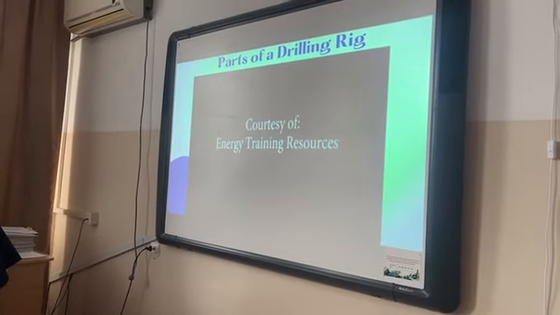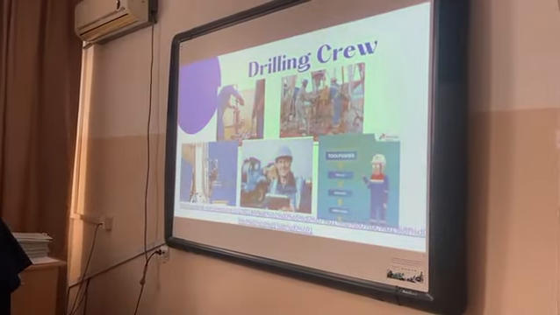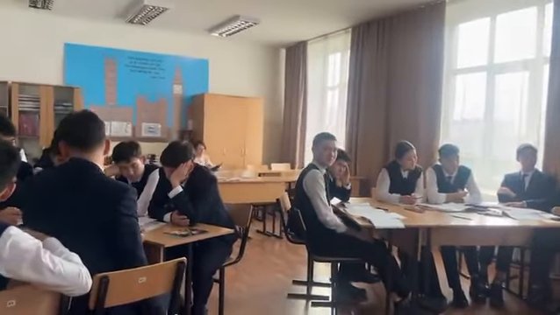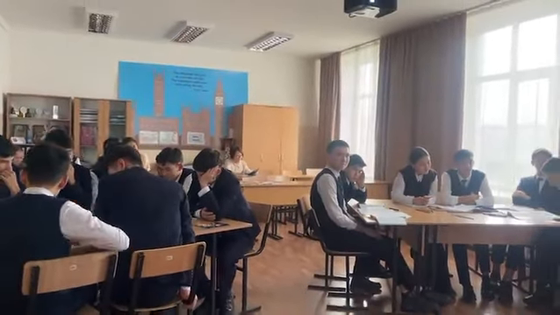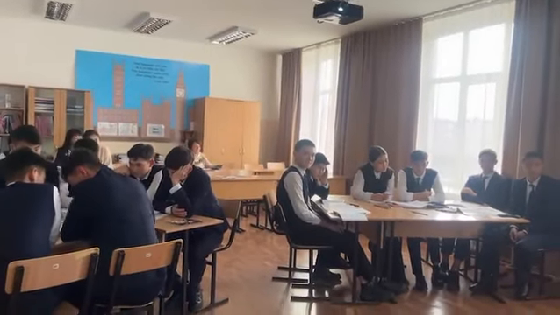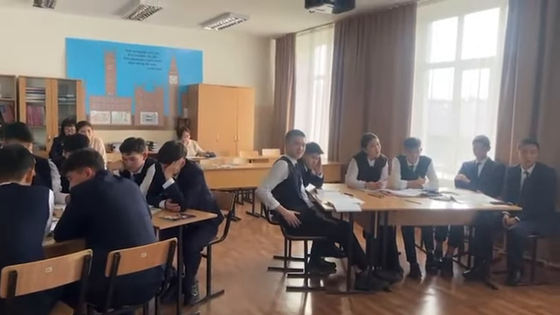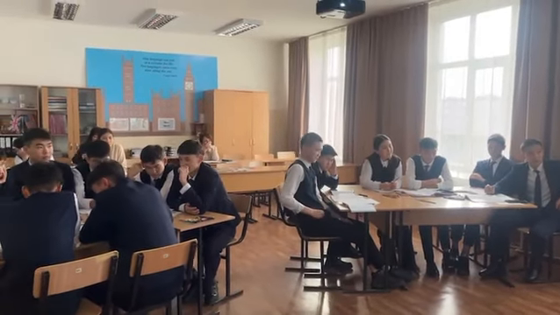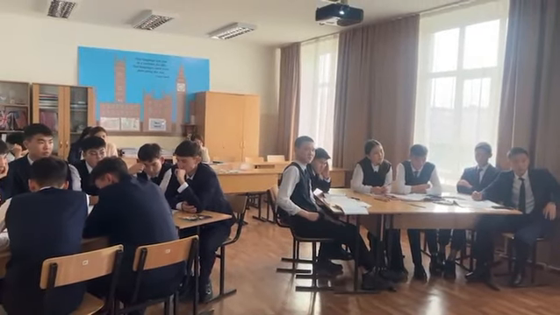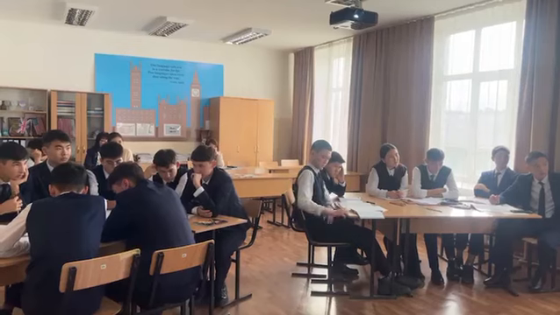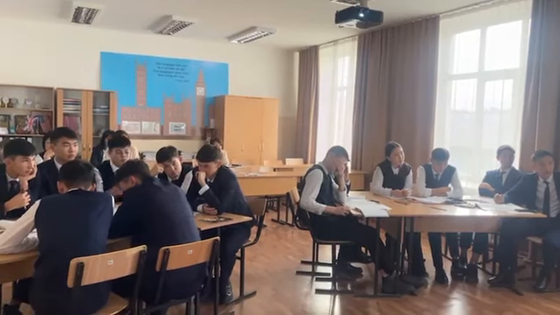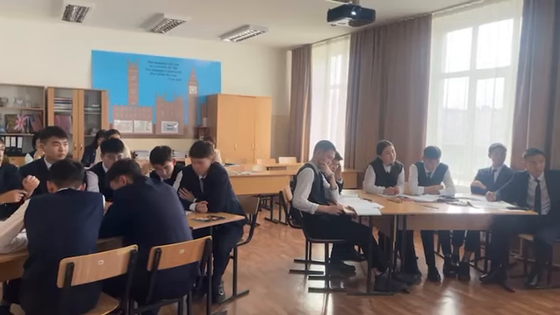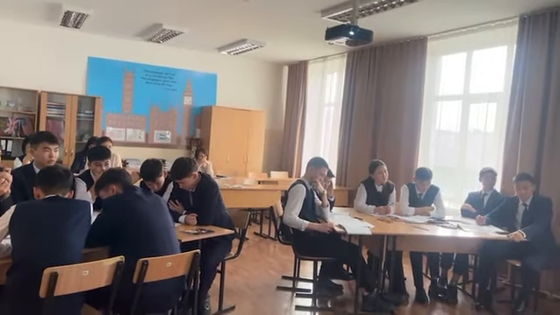Okay, so the parts of a drilling rig, and more information about blocks, 2 types of blocks: traveling block and crown block. So one block is movable, and the second one doesn't move. So what part doesn't move? Crown block. That is located on the top of the derrick.